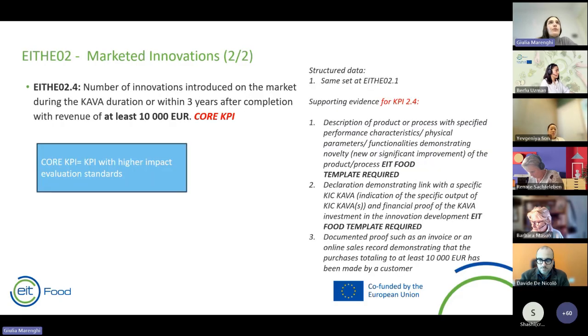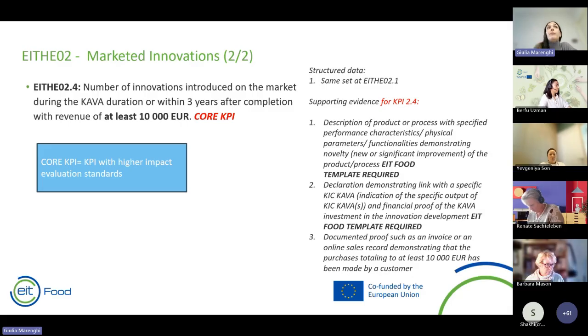Then third indicator part of this marketed innovation KPI is the O2.4. So in this case, this KPI refers to the marketed innovation with a specific revenue threshold. So a marketed innovation that has achieved at least 10,000 euros sales. So this KPI, it's a core KPI.